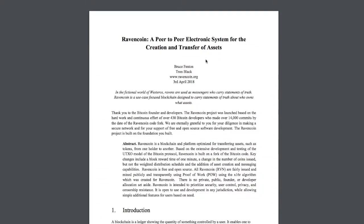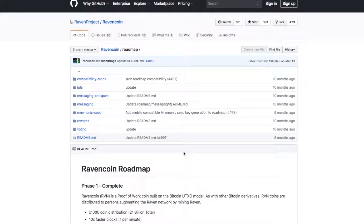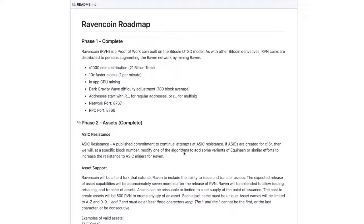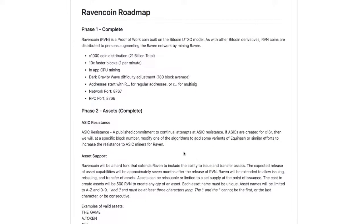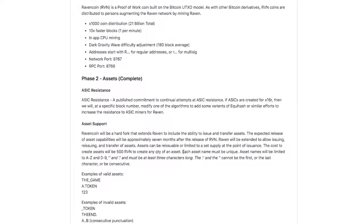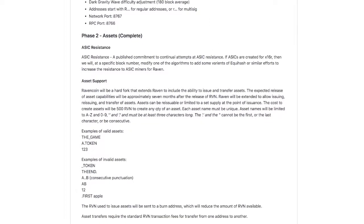It wants to build from the ground up, much like Bitcoin did. Ravencoin aims to implement simple issuance and management of tradable assets on a blockchain. During the announcement, there was a release of a roadmap with development plans of 7 different phases. The roadmap for the code development was published on the project's GitHub on April 3rd of 2018, and the white paper describing the background intention of the project was published on the same date on ravencoin.org.